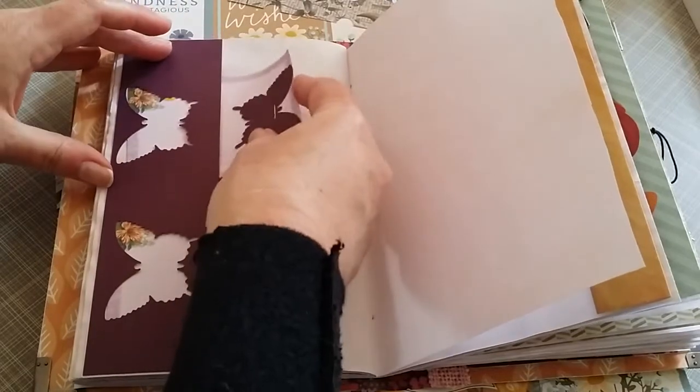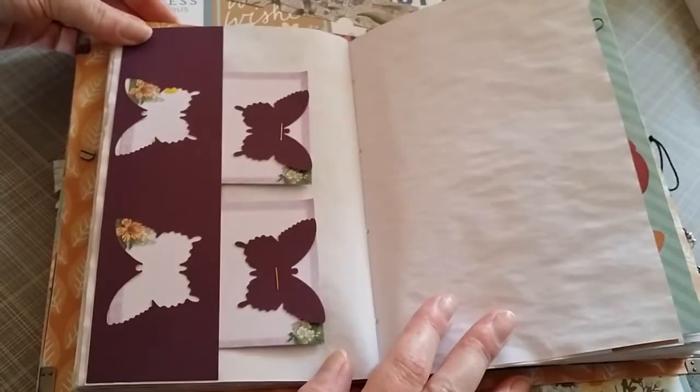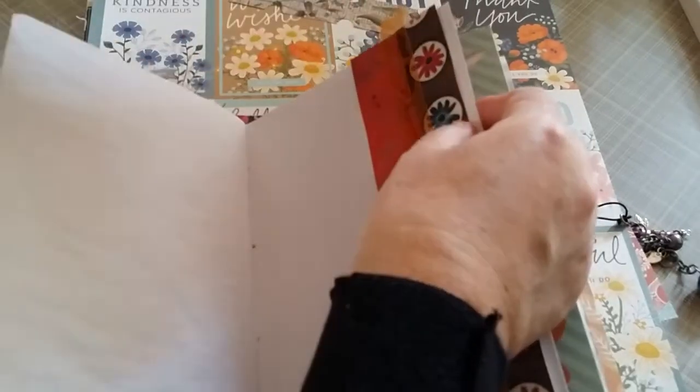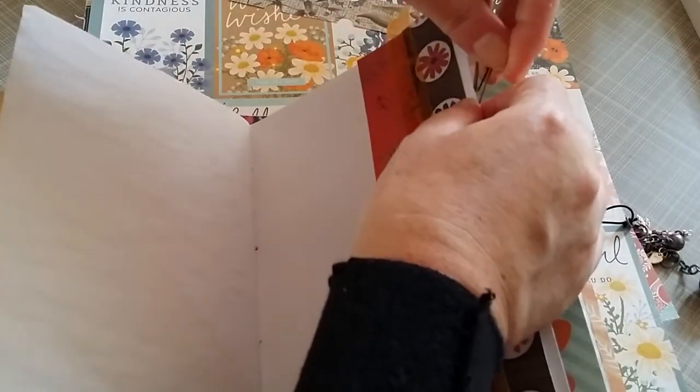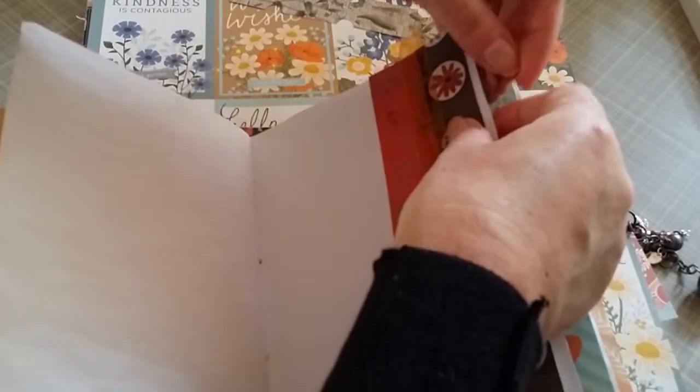The secret is not to grab the delicate parts of the butterfly — I think it just looks cute. Because you can see a peek of the little flower of the writing paper through it. This is just attached with one of those hangers, paper clips. I was going to actually glue this down and make a pocket out of it, but I decided not to — I'll just attach it, and then it can be used as a bookmark. I left the ribbon on there to stick out on the top.